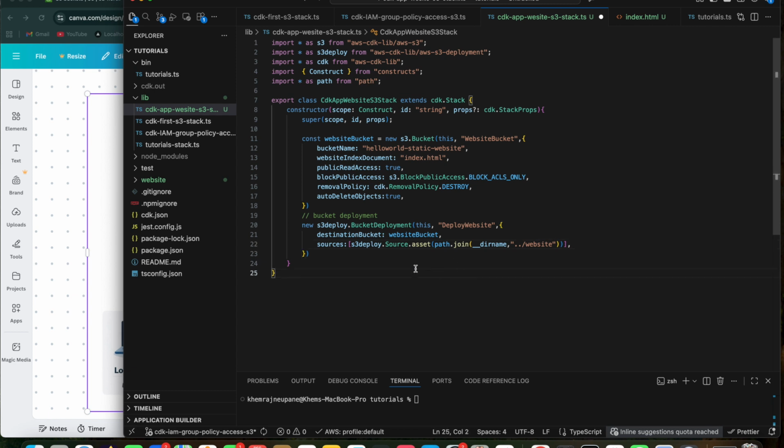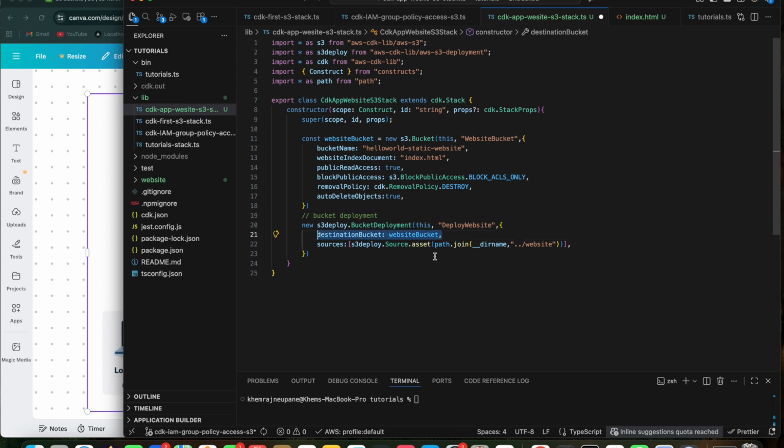So this is the deployment bucket. What we have just done here is we created the instance of deployment bucket deployment, and we gave it a destination bucket. So which bucket we want to deploy in our infrastructure. So this is website bucket we want to deploy.